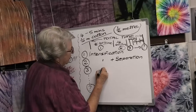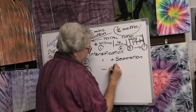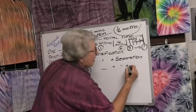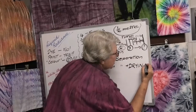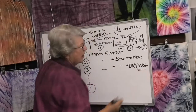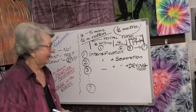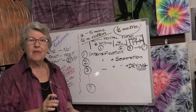We're going to see that the intensification is going to settle down. We'll get more and more separation, but what we're going to start looking for now is the fabric drying. And there are 3 letters in that word that are more important than the other 3, and that's the ing. We do not want to cook until it's dry, because that's when we do end up with brown, smelly cut work. Okay. So, what we're going to start doing is feeling our fabric.